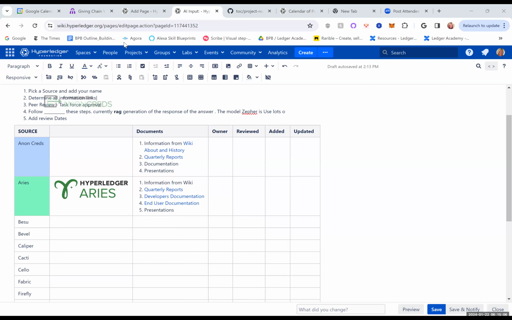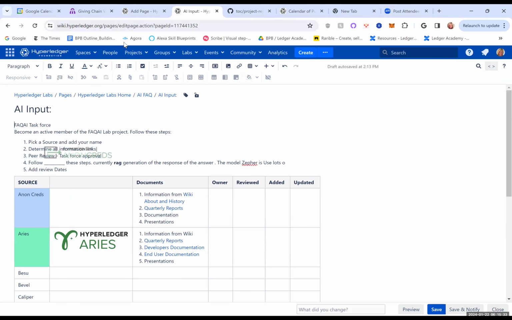If the maintainers are not able to answer us, we should have it on our own. One suggestion I was thinking of was a button for selecting all the projects. If they select Besu, then some suggested questions should come up, like how to set up Besu.